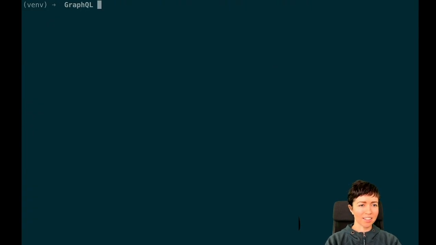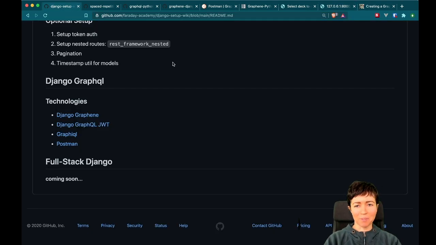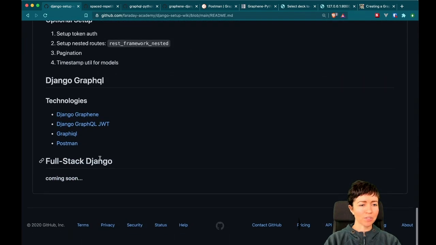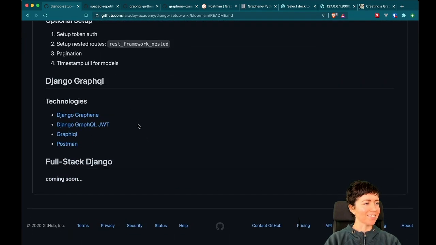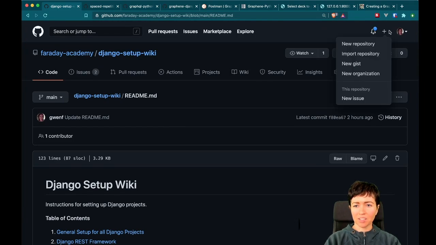So next thing, I am going to push this to GitHub. And so I have like 5 minutes. Yeah, and then after the stream, I will be updating this Django GraphQL section later to have the steps for setting it up.